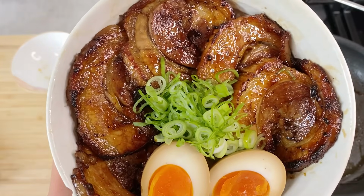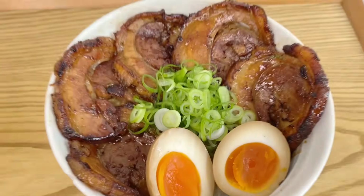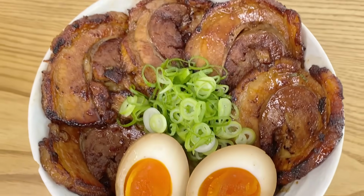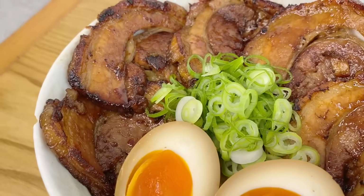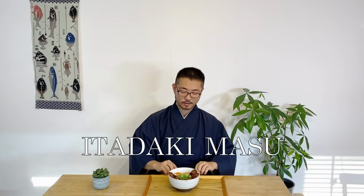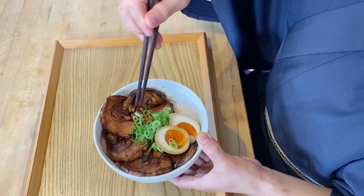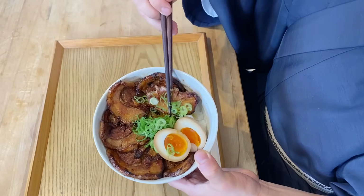Let's eat. This smells so great. Can't wait to eat. Itadakimasu! Oh, look at that. Oh, that looks so great. So as you can see, the chashu is very soft. You can break it very easily with your chopstick.